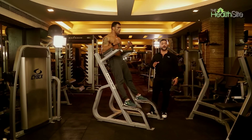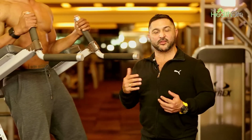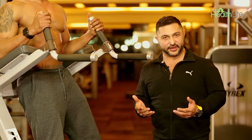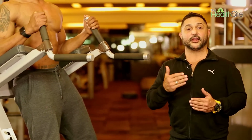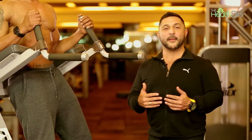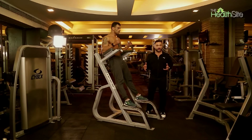Even a person with very strong abdominals will maximum be able to do about 6 to 7 repetitions before reaching failure. Of course, you can get adapted to this movement as well and start progressing and doing about 8 reps, 10 reps, maximum 15 reps. This is one exercise that you can't do for 50 and 100 repetitions.